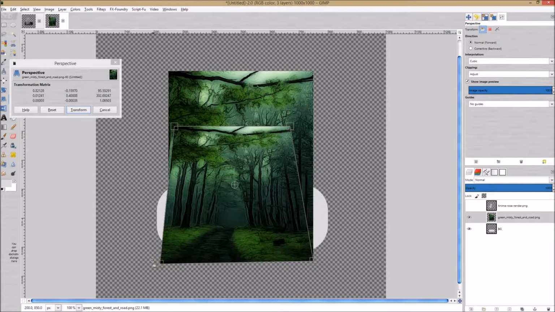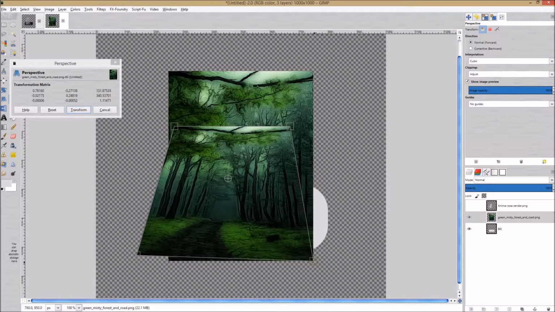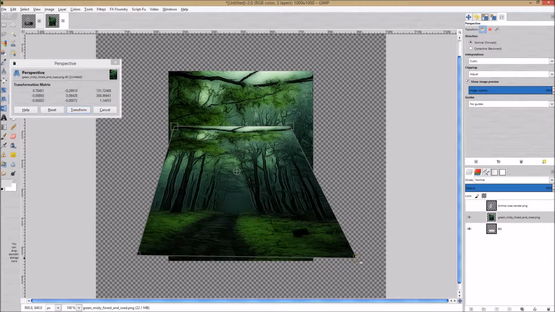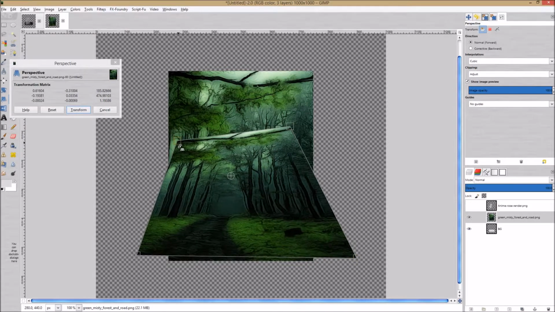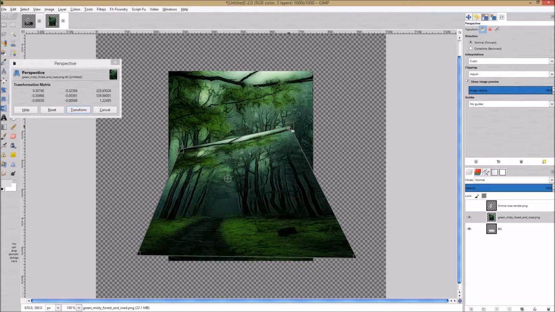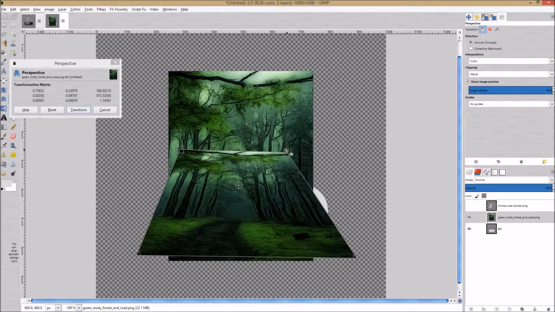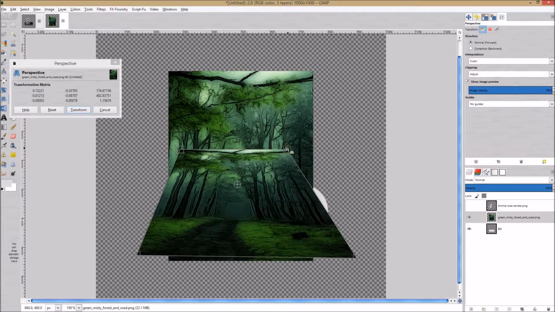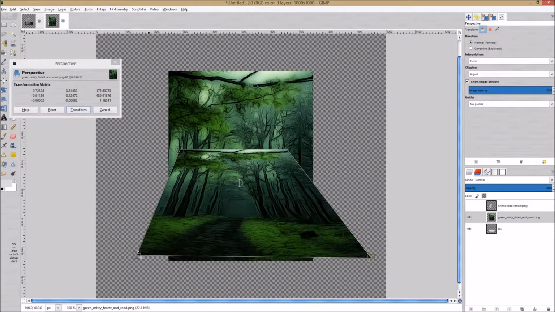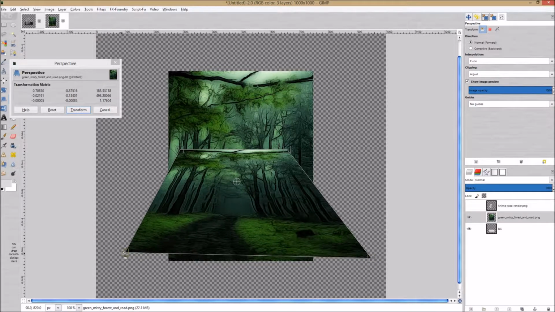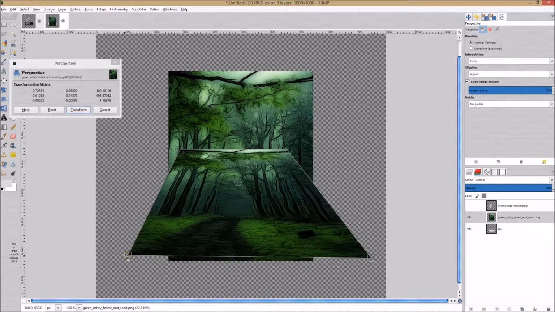And then we're going to drag this corner out, and this corner out to the right. And just drag this down some more, and this one down some more, trying to keep them lined up. Drag this corner out some more, and this corner. Just like that. I think that looks fine.